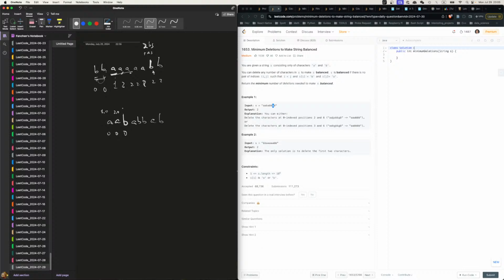And this will be 2A and 1B. So in this case, actually there are 2 ways to do this. I can delete myself, right? I can delete myself and use the previous, or that'll be 1. Or I don't delete myself, then I look to the left, then I need to delete all the B's. So that's always going to be 1, right?